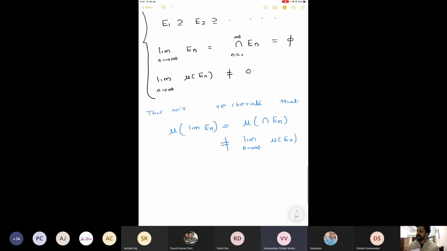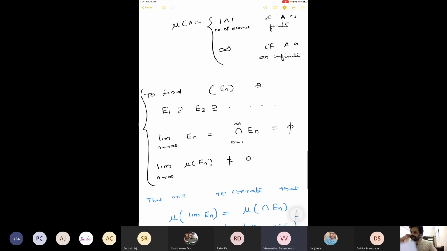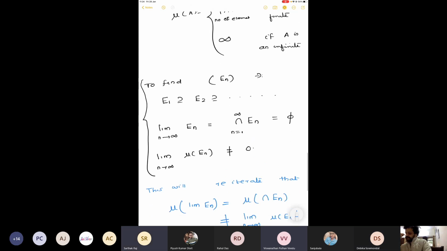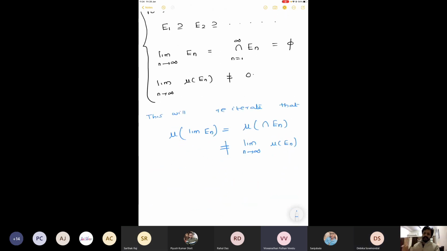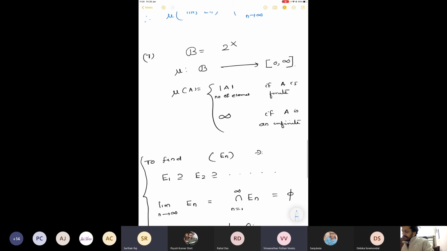Now forget about all this. Now could somebody construct such a sequence? Yes, sir. Then please share with me, how did you construct? Since x is infinite, it will have a countable subset. We will consider a countable subset as a sequence. What? I don't understand. First of all, here x is not R, x is any set. So you cannot talk about intervals, etc. Any infinite set will have a countable subset. Okay, that part is okay.